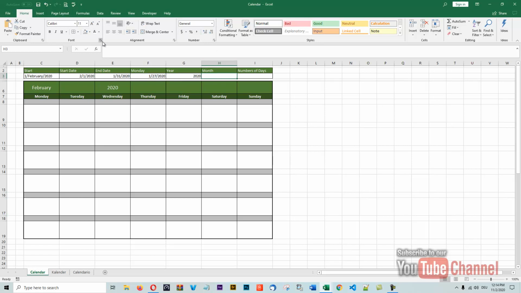So on H3, put in equals MONTH, and again select D3, close parentheses. And you see now the month is the second month, February.